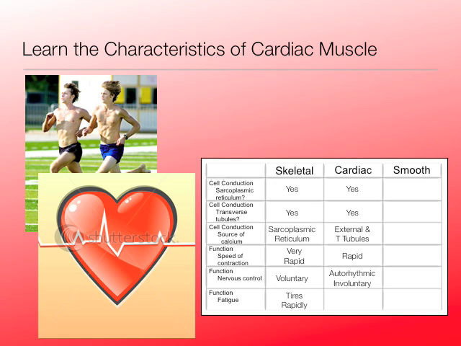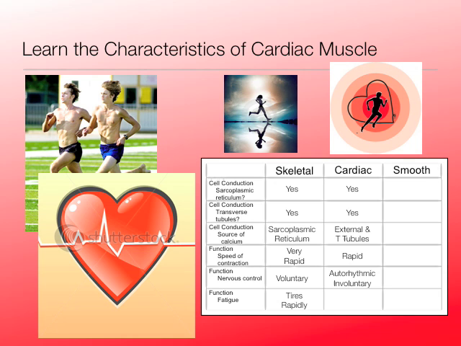What about fatigue? Does this get tired? How long can it run? An entire lifetime, right? When you think how little rest the heart gets, an average heart rate is 72 beats per minute. There's only 60 seconds in a minute. So if your average heart rate is 72, you're beating more than once a second. And the only rest the heart gets is that split second between beats, that tiny little pause so that it can fill with blood before it squeezes again.